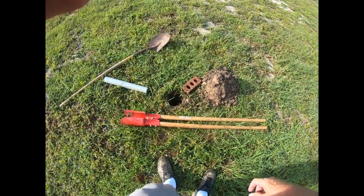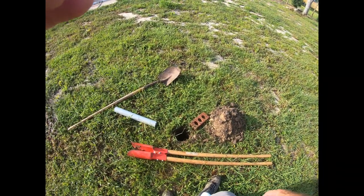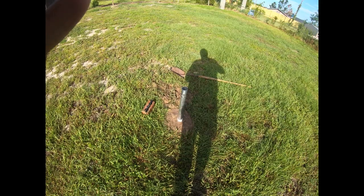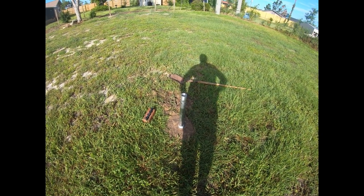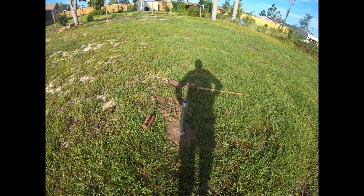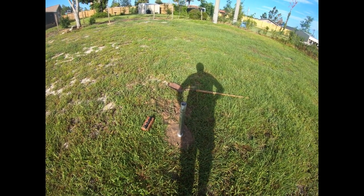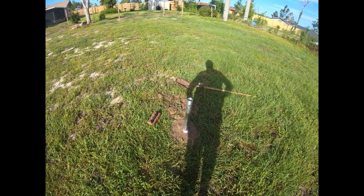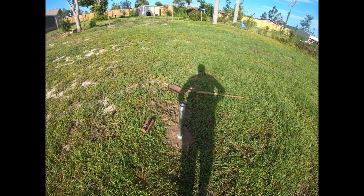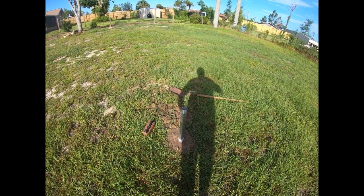Here's my hole — only took about five minutes. The instructions recommend putting some rocks in the bottom, so I'll do that now. With a little bit of effort, I dug the hole with hole diggers, put some rocks in the bottom, and put the 18-inch PVC pipe in, inserted the two-inch pipe into that, and filled it back in with dirt. I tweaked it to be level — that's probably the hardest part of this installation, and it's over. We'll continue on with the fun part.